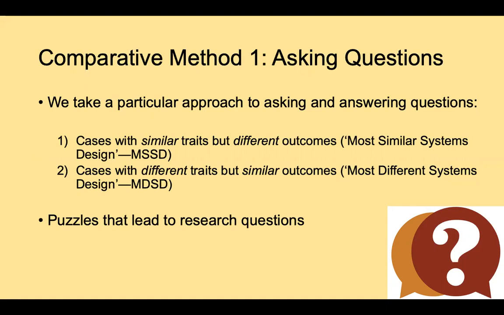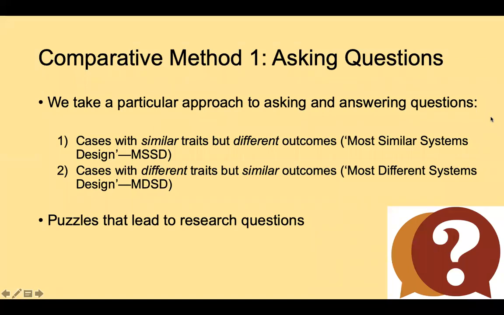But in both of these approaches, we're doing the same thing. We're identifying puzzles that lead to research questions. We're identifying patterns of similarity or difference that help us to ask questions about why those differences or those similarities exist. These are puzzles that emerge from the data and emerge from the world and that lead us to ask questions about the variation or the similarity.